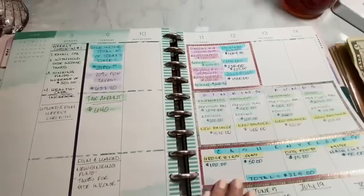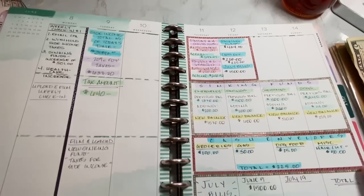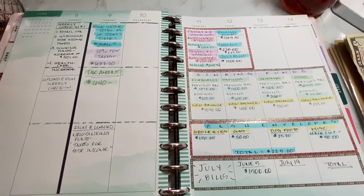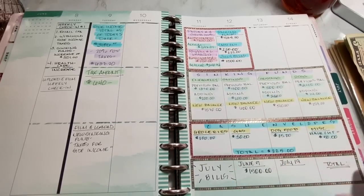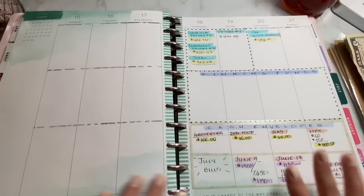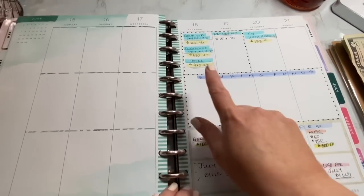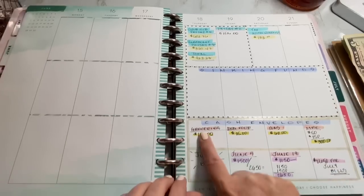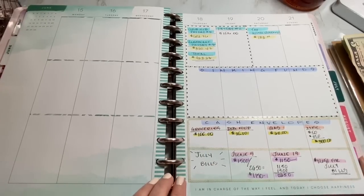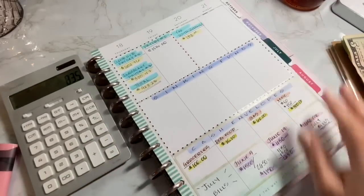So this is how I've been doing my budget. You can see how it is segmented into different categories. So we have pay at the top, sinking funds, cash envelopes, and then bills for the next month. So that's how I've been doing it. As you can see, this is this week. I have my income up here. I have sinking funds that we're going to work on now. My cash envelopes down here, and then July bills are already ready to go. So I have all the money put aside for those.